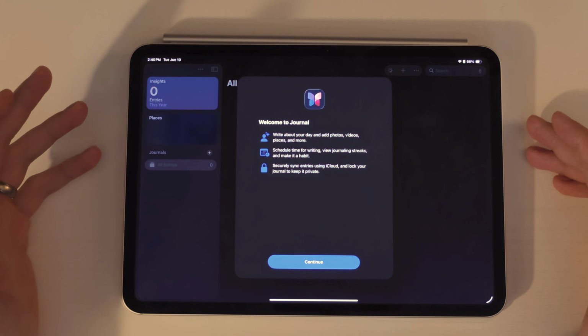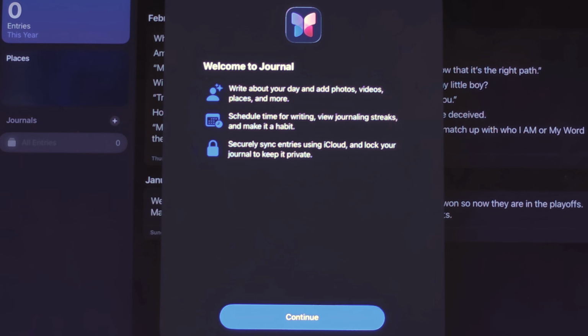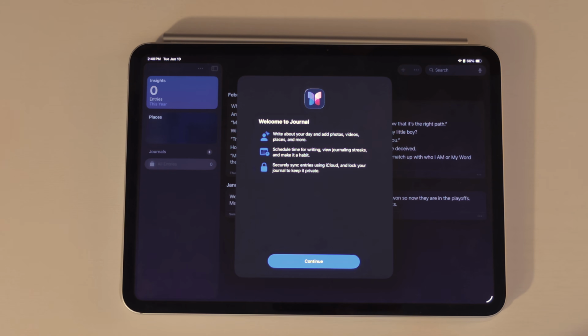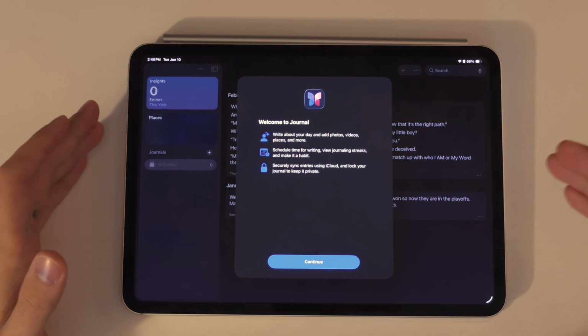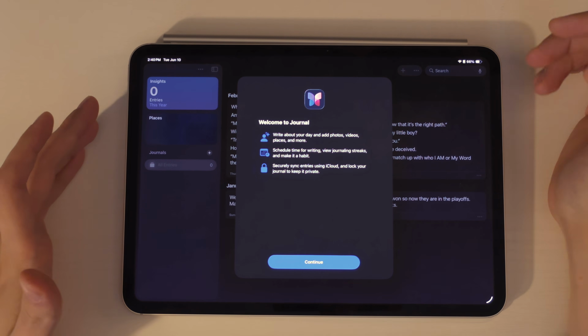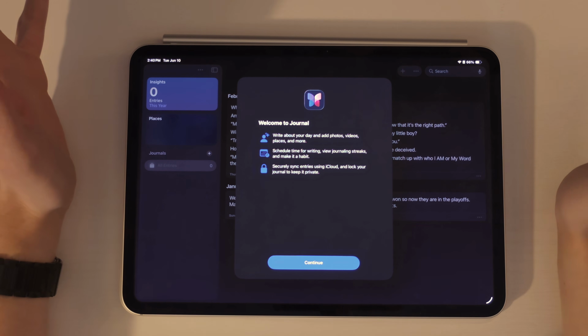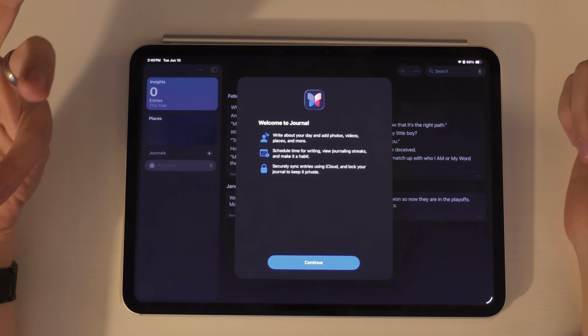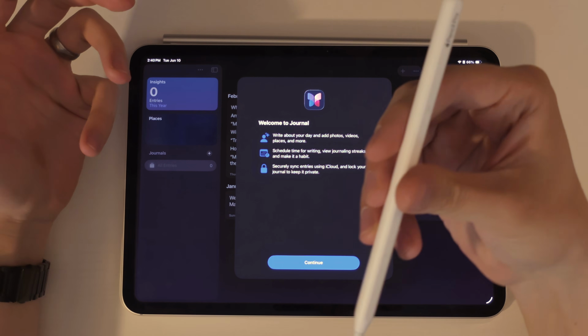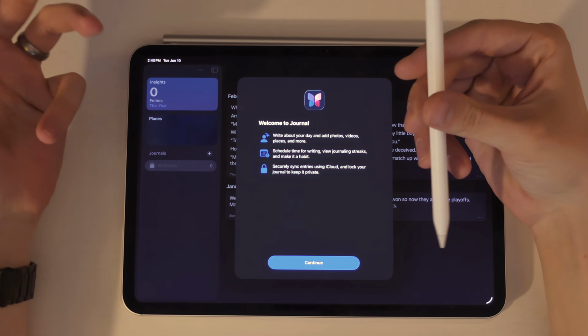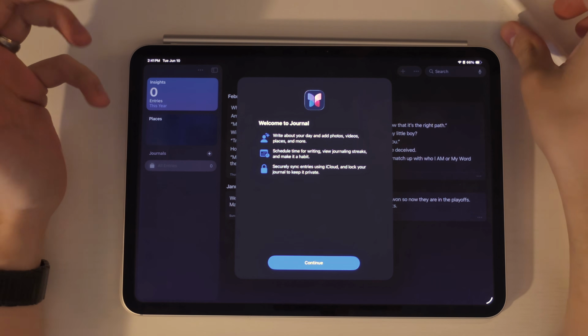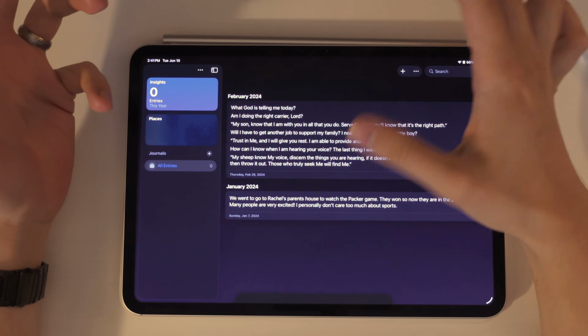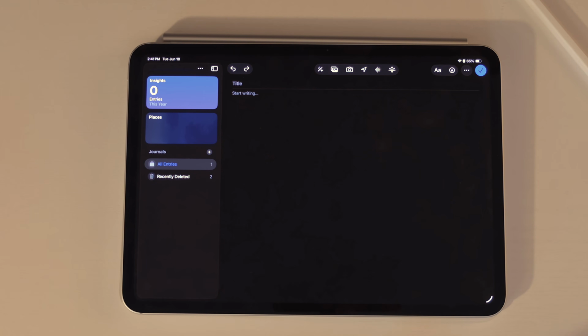Then there's the Journal app. This is the splash screen it gives you the first time. I am still surprised that they did not add the Journal app to iPad right away. I think that just makes way more sense because so many people like to journal with a pen and paper. So the Apple Pencil that the iPad supports is the perfect environment for a journal, but they didn't add it initially. So it's here now, and this is the interface you'll see on iPadOS in the Journal app. Very minimal, but I think it's just what you need it to be.